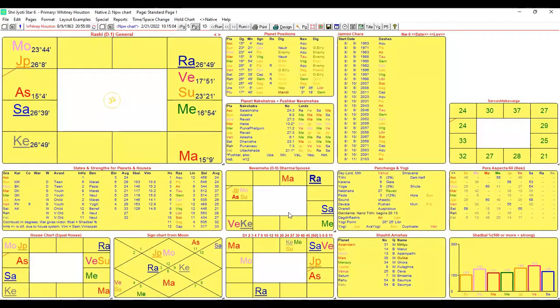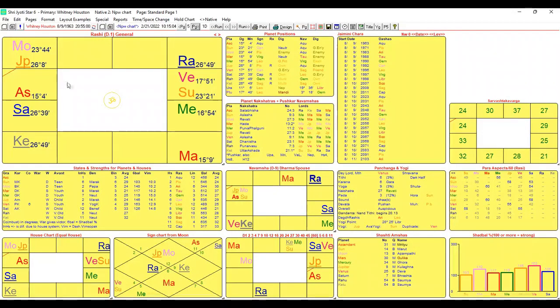And to a certain extent, the Moon is public image. Mercury tends to be common sense, the rational indicator in the chart. The Moon is in the second, so that's okay. It's in a definite fleeting house, but it's in the second, and it's with Jupiter, Lord of the second. So that's okay for public popularity.